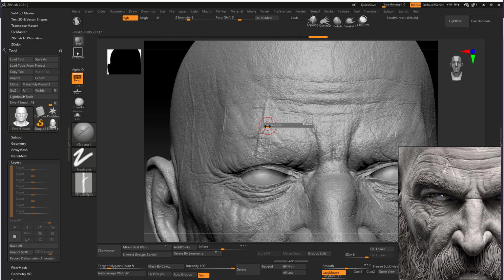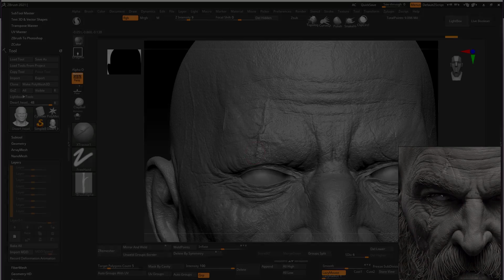So you can change your brush size, add more detail to your scar, as you can see here, just like this reference that you can see.